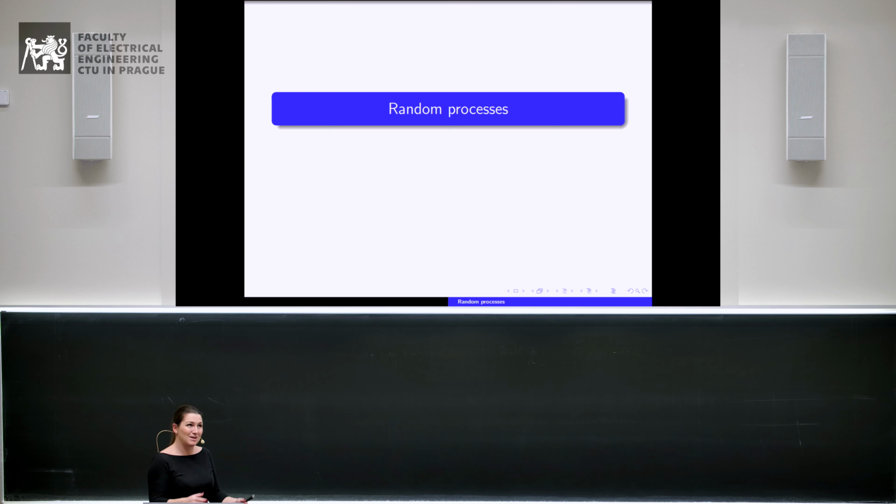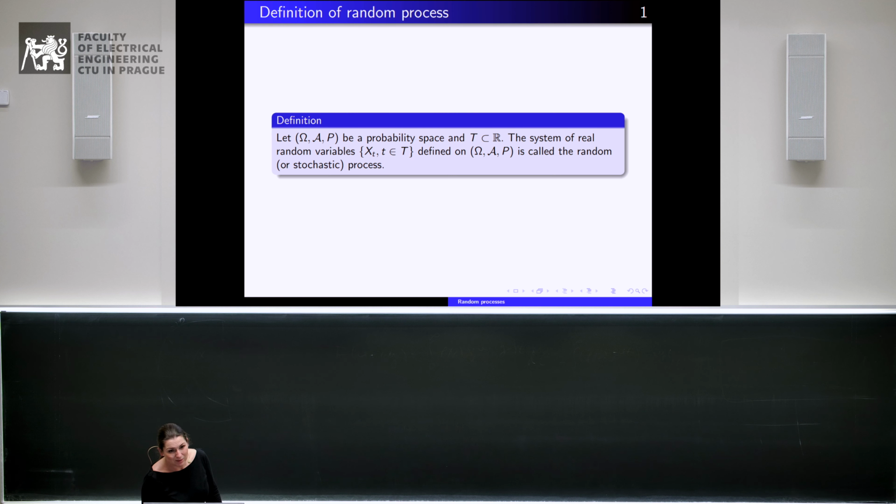So, once more, dear students, today we will start a new topic, and the topic is called random processes, which is connected to the previous topics of probability and also statistics, but it will be new in the sense that we will add a temporal item. So, the definition of a random process is such that it is a family or a system of random variables with some index small t, and this index small t denotes the time. So, some examples.